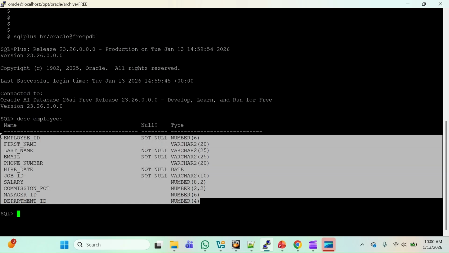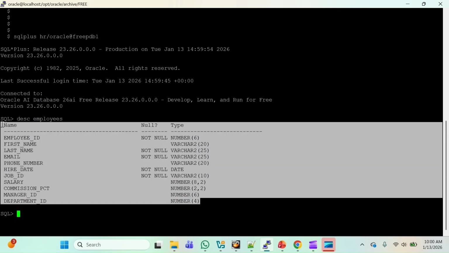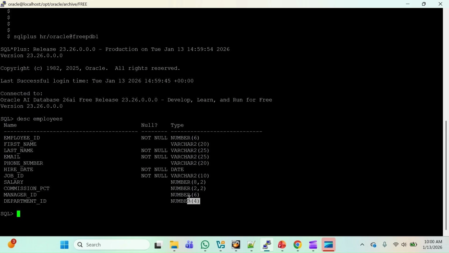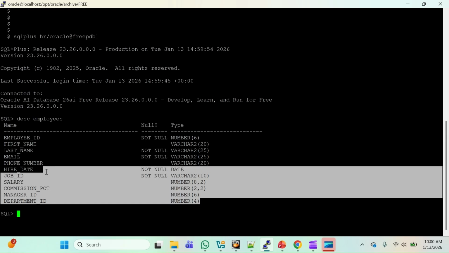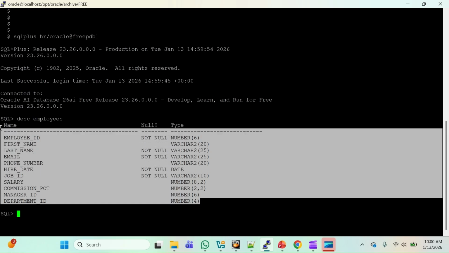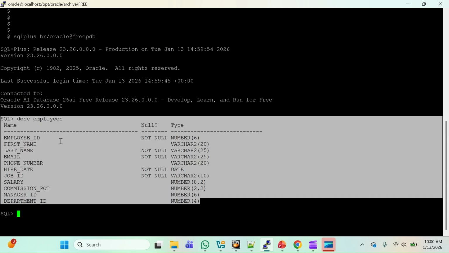So let's say one employee record is 200 bytes maximum, if you fill each row to its maximum capacity. That means one database block, which is 8,000 bytes, can hold up to 40 employee records.